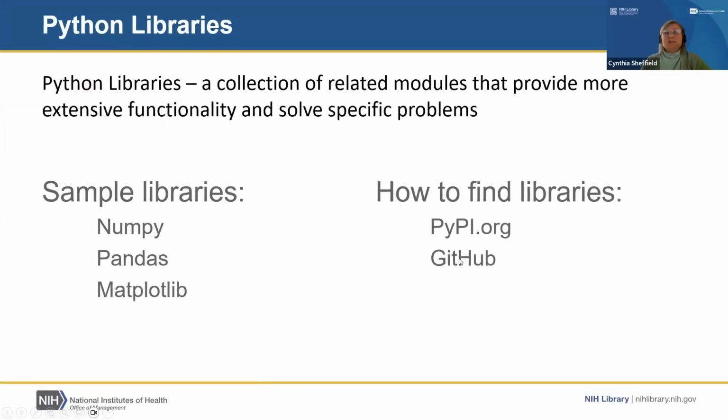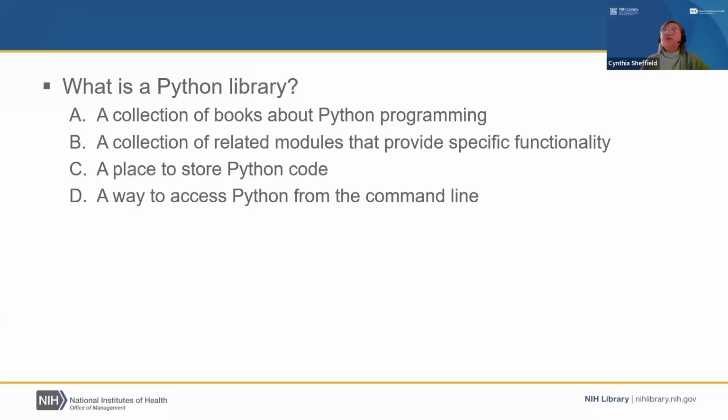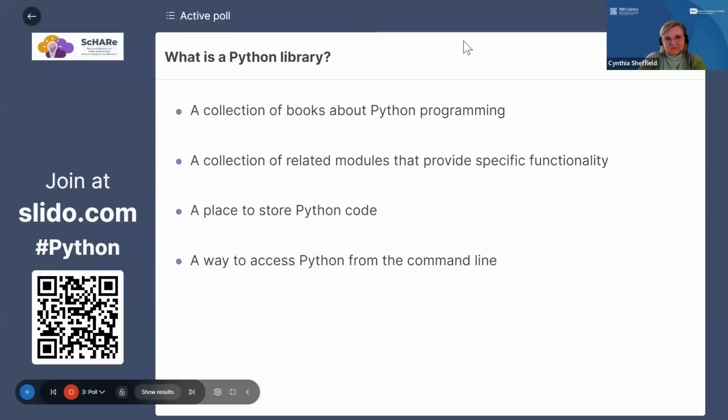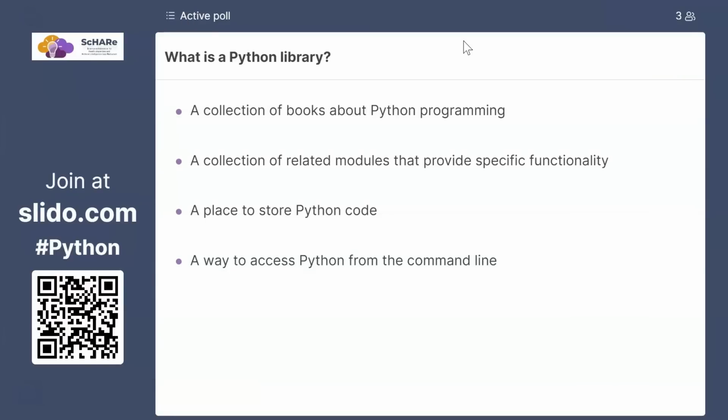So now that we've talked about libraries for a moment, let's move on to our very first Slido question, and is terrific, right on cue. Thank you, Kevin. So if you haven't already scanned your Slido, or Kevin, do you want to provide instructions on that? So yeah, Mark will put in the chat right now the link, it's the same one as before.